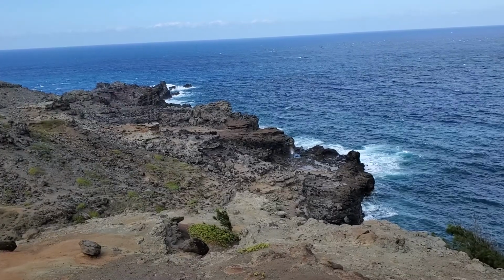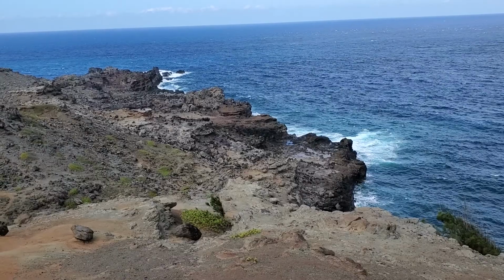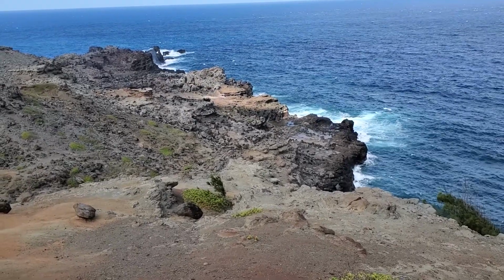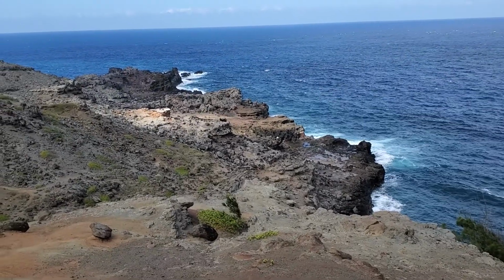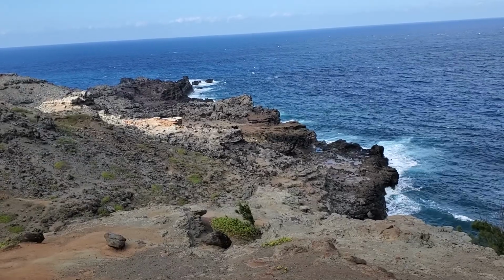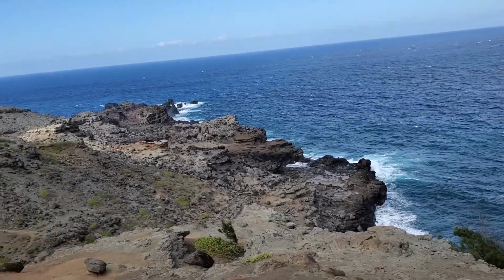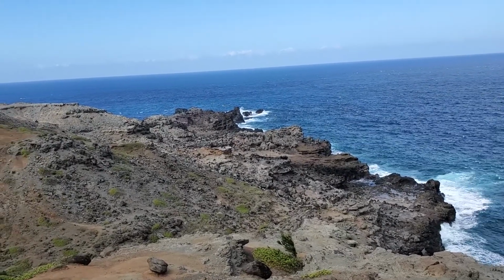And coming in from where I live, the Kahana area, to Blowhole, I left mile marker 28. I'm at 38.5. It's a 15-minute drive. I tell people 20. I always tell tourists a little bit more because they don't know where they're going. But the average is about 20 minutes from my house. So it's an easy place to come to escape the everyday life, I guess, and just enjoy the view here.